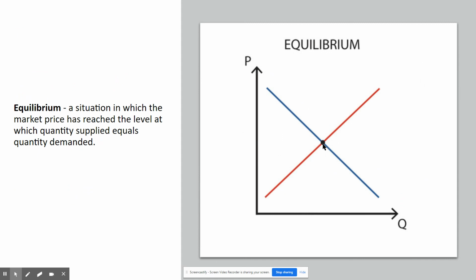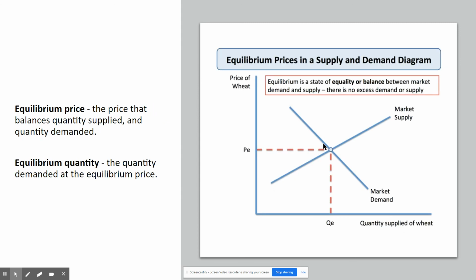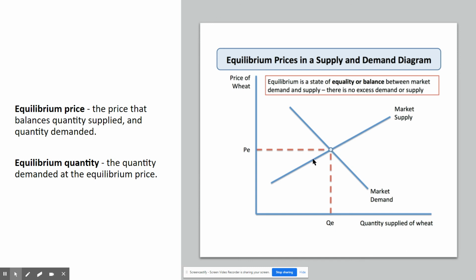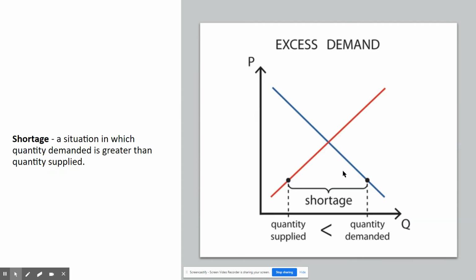So equilibrium is always the point at which both the supply and the demand curves meet, where they intersect. Price is where you take your equilibrium and you go over to your y-axis, and we call that PE, price equilibrium. You do the same thing down to your x-axis. This is called quantity equilibrium or equilibrium quantity. This is what you want. This is what you're always striving for in the market. But it's always in flux. Always.